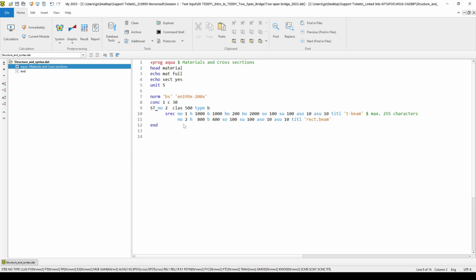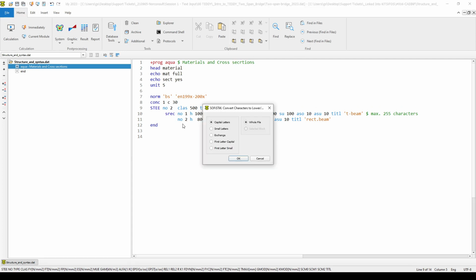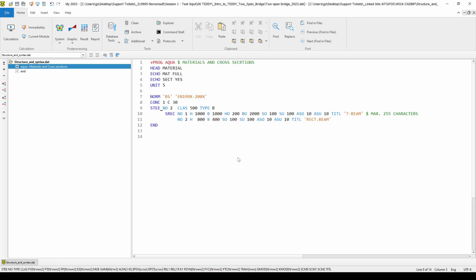The input of the commands is case insensitive, meaning it doesn't matter if they are entered with capitals or lowercase characters. It is possible to convert the text from capitals to lowercase characters or vice versa with the Ctrl+Q+L keyboard combination. Please notice that the name of the records cannot be longer than 4 characters. This also applies to the items. An item can store different types of values. Most of the cases we are assigning integers or decimal numbers or sometimes entering an expression. In other cases, just entering characters or strings of characters.